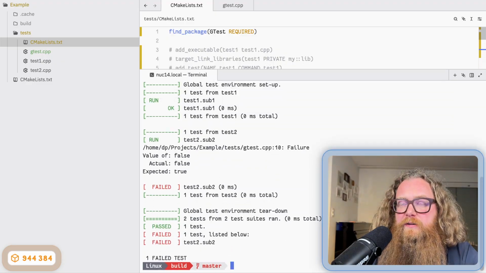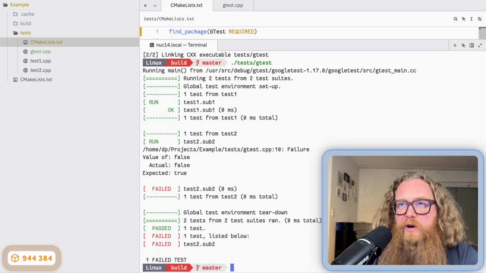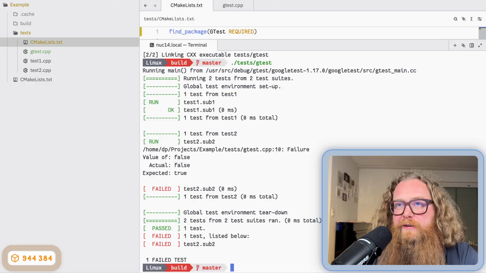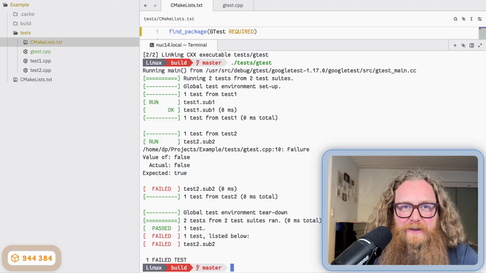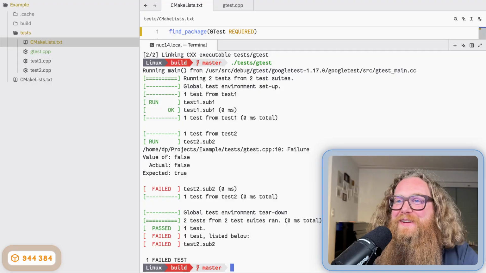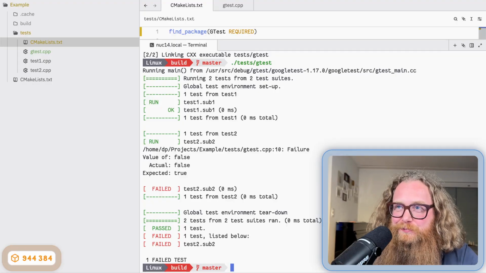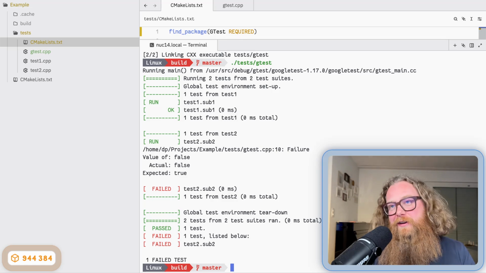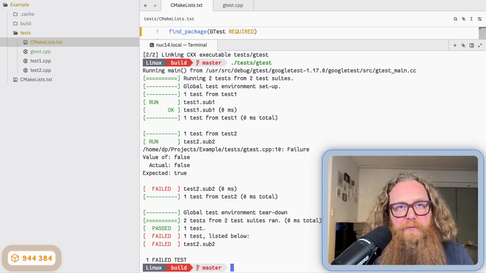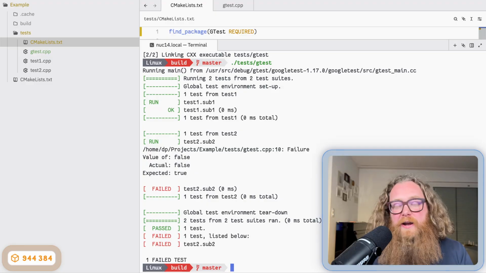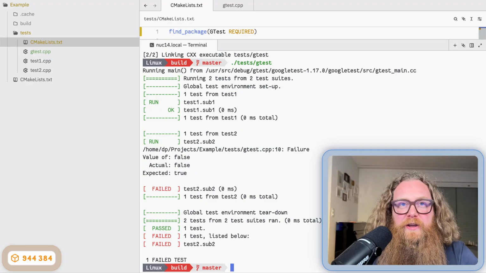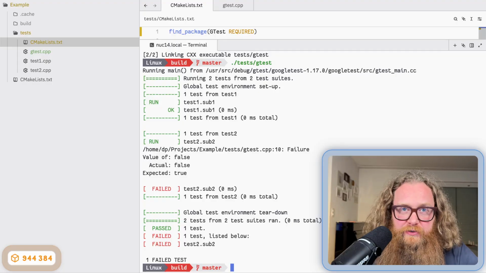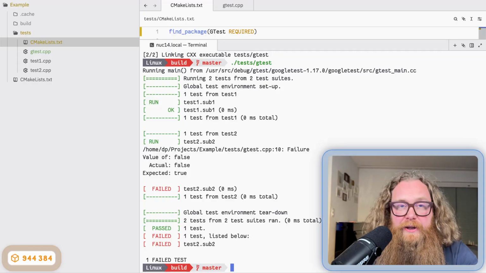You see in the output that we have one test that succeeded and one test that failed, because the value that I provide, false, is not the one that is expected. Expected would be true. This is exactly what we expect, since we wanted to show a failing test. This is how we can add multiple tests into a single executable and run them all at once, and we get the output of which tests passed and which tests failed.